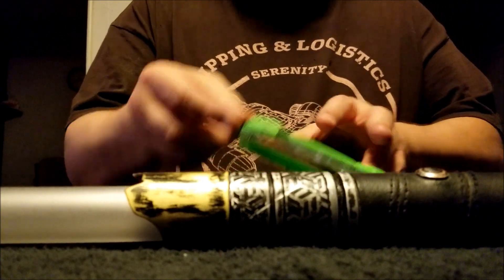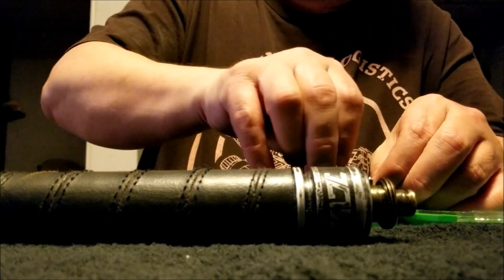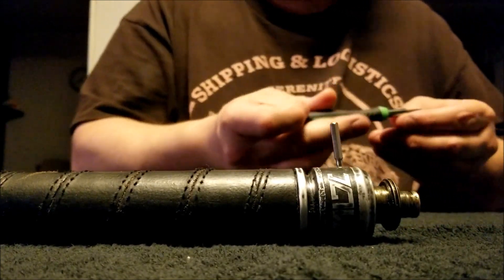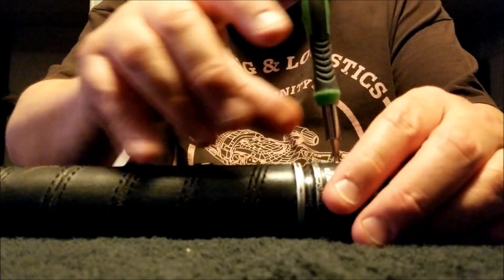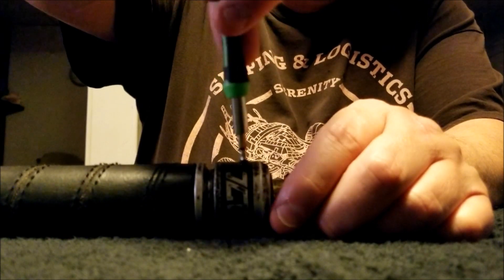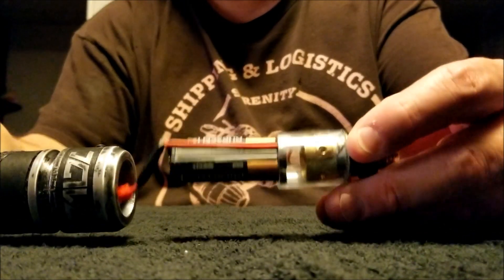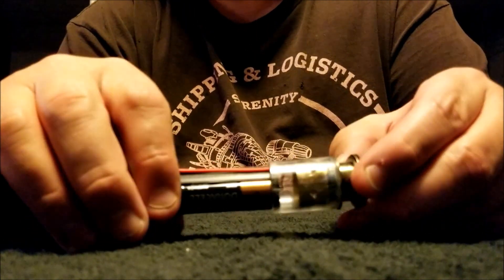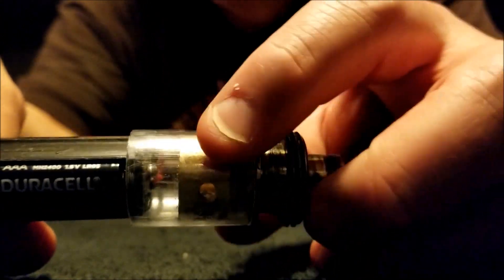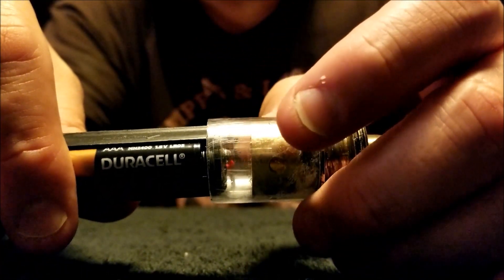I've got my trusty set of tools, including my Allen wrenches. Let's see if I can immediately select the exact size I need — huzzah. So, you just unscrew this screw, and then this slides out — it's all contained in one easy-to-access sort of makeshift chassis. It's a very interesting construction. This whole brass fitting has a plastic tube, not unlike the material the blades are made out of — in fact, I think it might even be the same thing.